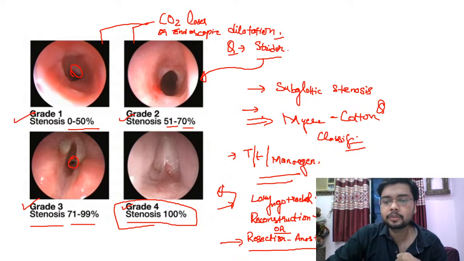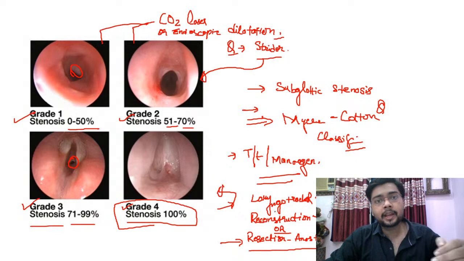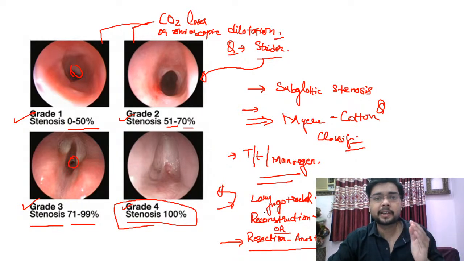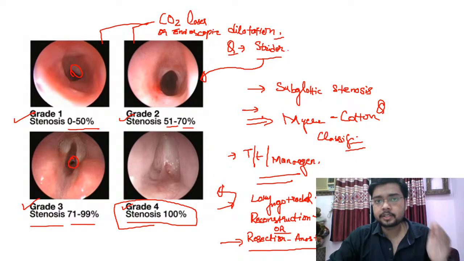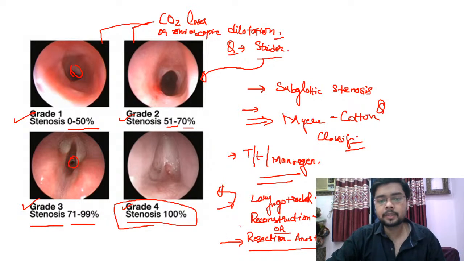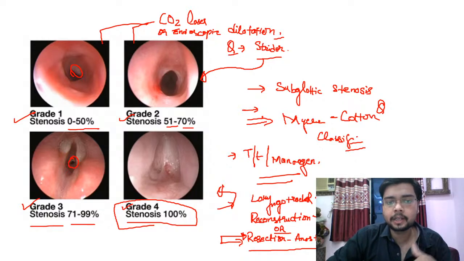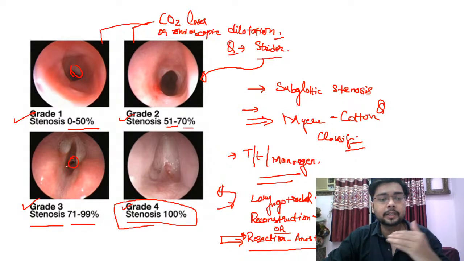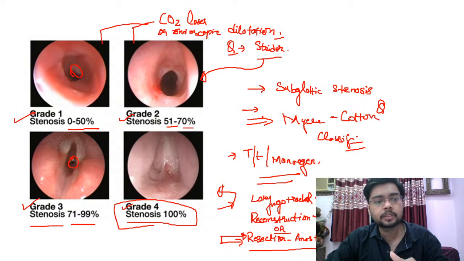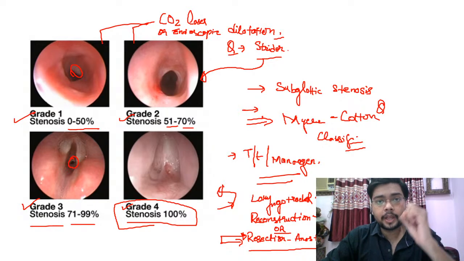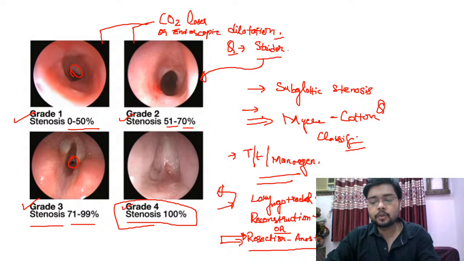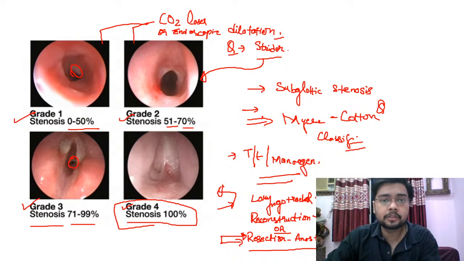anastomosis. So there was one question on subglottic stenosis giving you a clinical scenario of stridor, and on examination you found grade 3 subglottic stenosis. The management in the option was resection and anastomosis. So if you get this type of picture where below the vocal cord you are getting narrowing of the lumen, you can go for the diagnosis of subglottic stenosis, right?